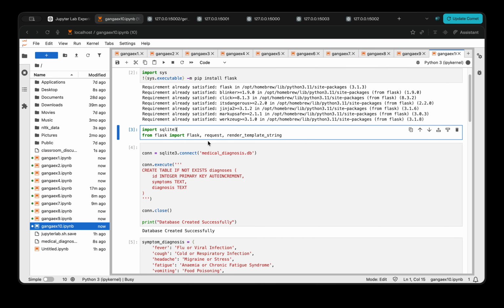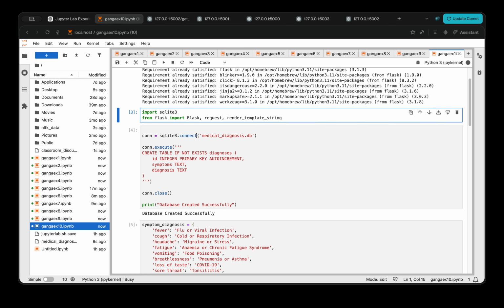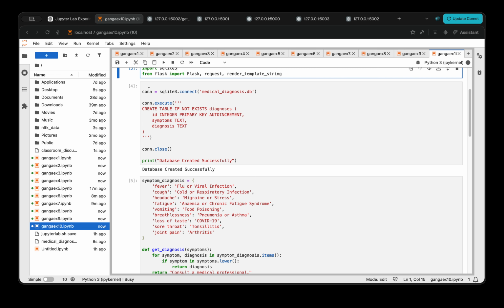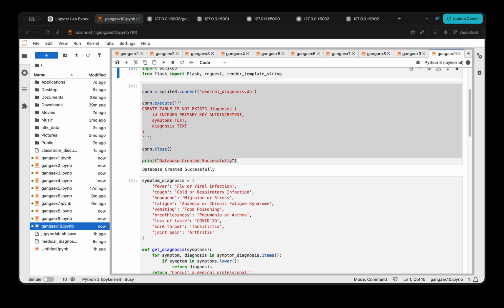We'll import os, sqlite3. We'll import Flask, request, render_template_string. Then pipeline. Then from werkzeug.serving, we'll import run_simple. Then step three is database setup.